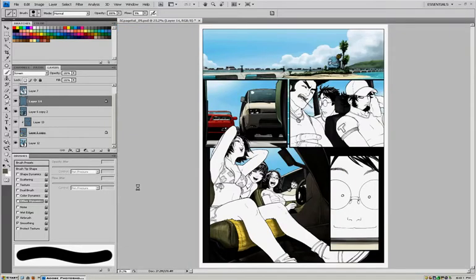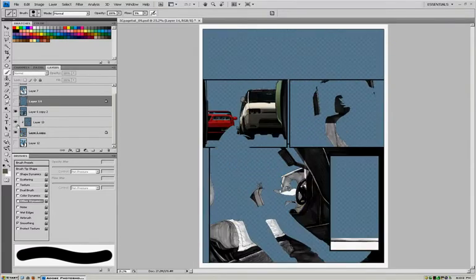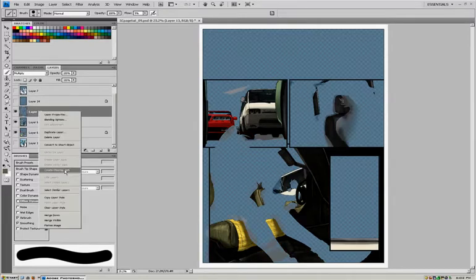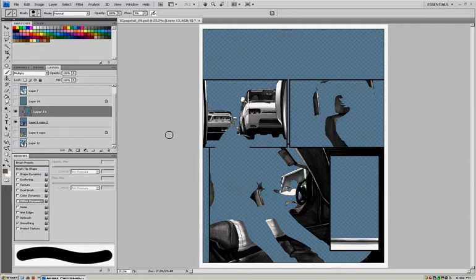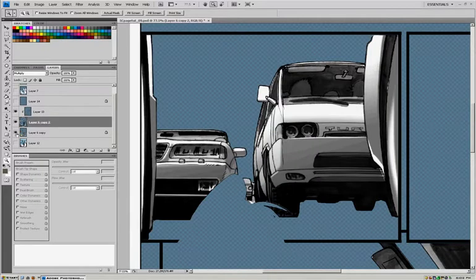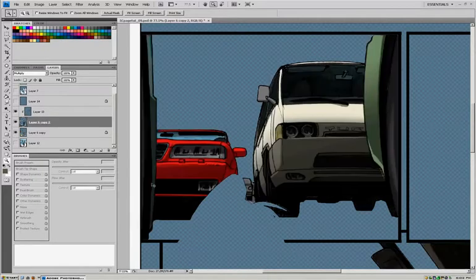So let's save this thing. Now at this point, what I typically do, if I'm satisfied with the way the shades are, let's look at those shades so you can see what I'm talking about. Basically I have the shade on a layer. As much as it's attached to the colors here, I can also put it up here and do another clipping mask, and now it's on the line art. So anyways, this is what we got. This is basically what I did, I shaded on top of the line art. Now if I turn the flats on, the flats will go underneath.